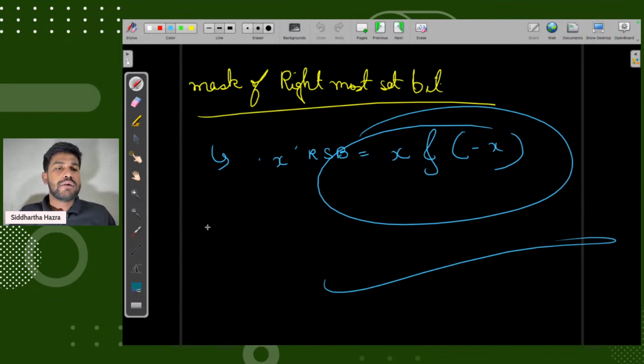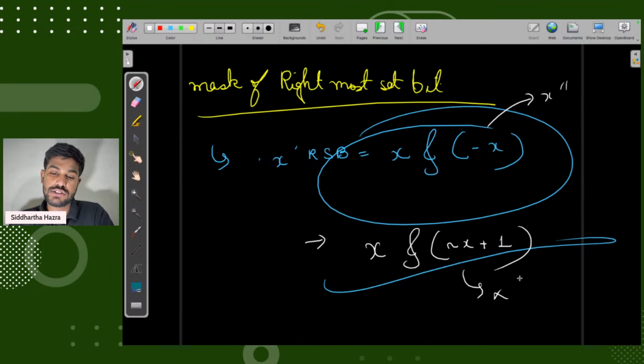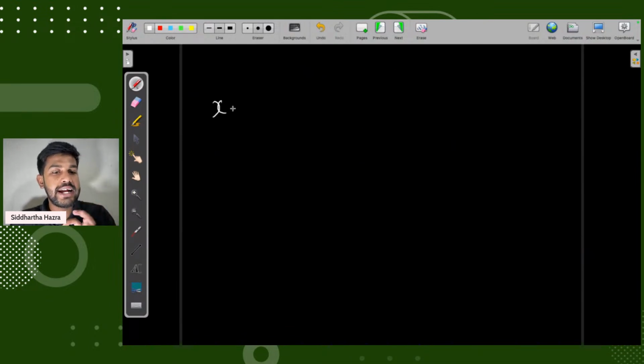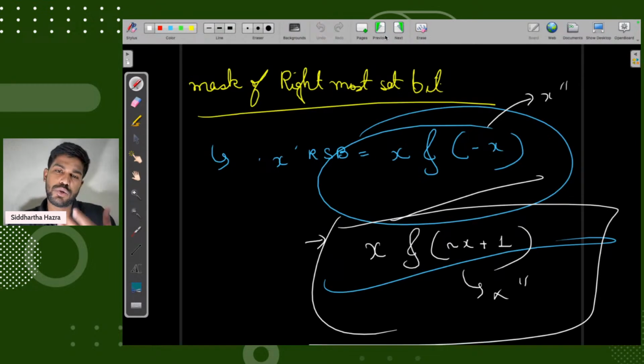Okay, now, x and negative x gives us the value of what? The 2's complement. In the same manner, x and tilde x is what? The x complement, and the 2's complement of x is x complement plus 1. You can read about it. This is knowledge, but simply understand that to get the mask of the rightmost set bit of x, we would simply do x and minus x. How do we do it? You can read about it.